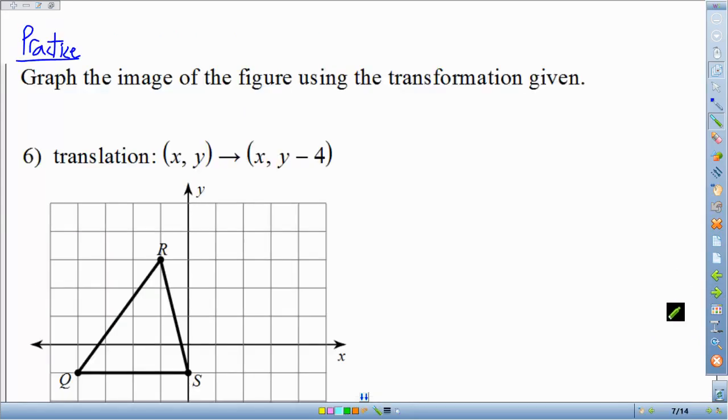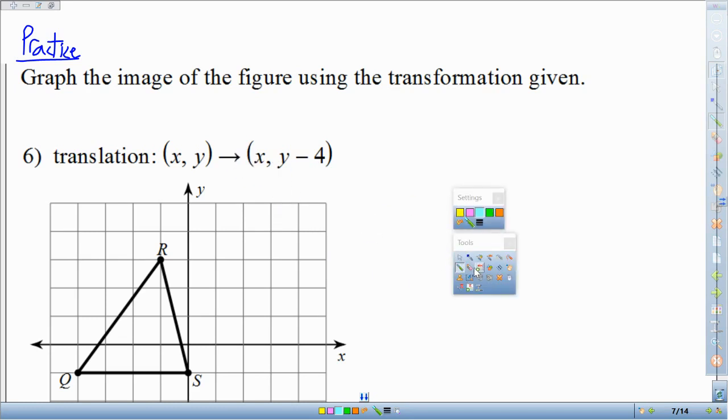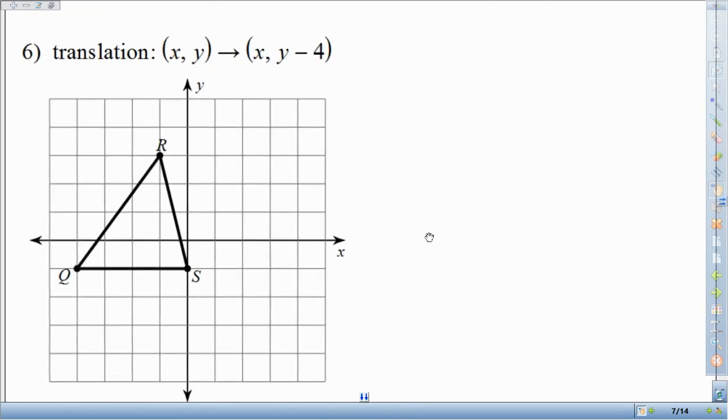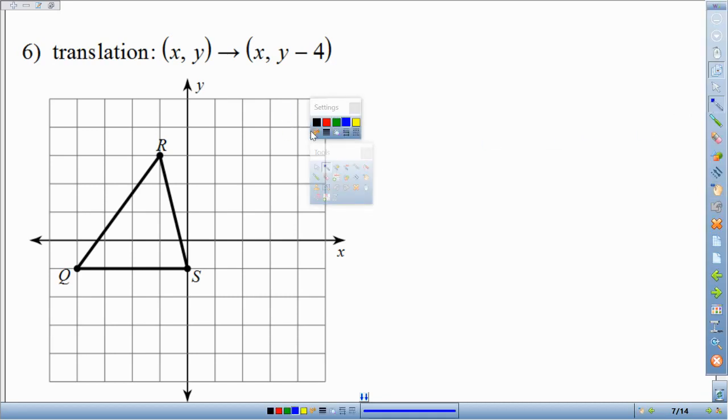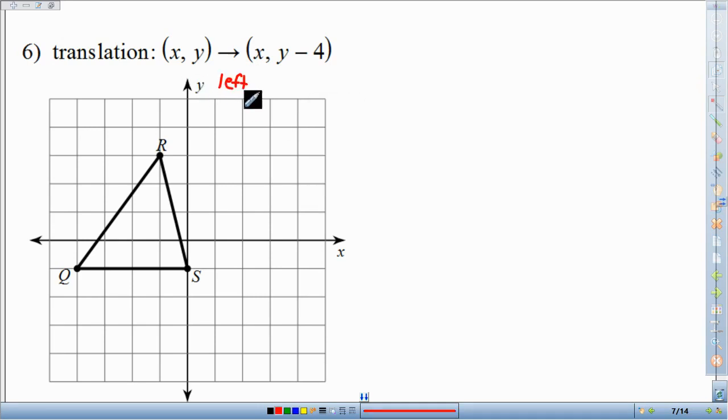I have another one I want you guys to try out. So go ahead, try this one out where we have nothing being added to x and 4 being subtracted from y. Go ahead. Okay, so just like before, when a variable has nothing being added or subtracted, that means we are not moving. So this means we are not moving left or right. You could write left 0, or you could say right 0, it doesn't really matter. But we have a number being subtracted from our y value. Remember, that means we're going down. So this is left 0, down 4.